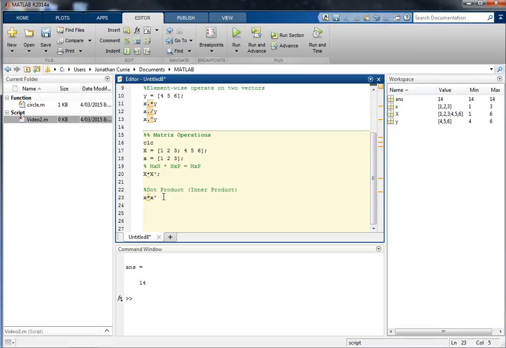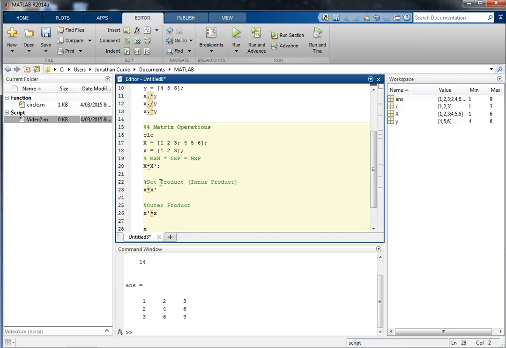Alright, so very easy. Row vector times a column vector will give you a dot product. In other words, 1 times 1 plus 2 times 2 plus 3 times 3. That's effectively all we've done there. The corresponding outer product, if we wanted m to take on the form of a matrix, we would have x transpose times x, which gives us the outer product. And no, there are no other versions that you can use. All the other ones will give us errors, okay, given the examples that we've got here.